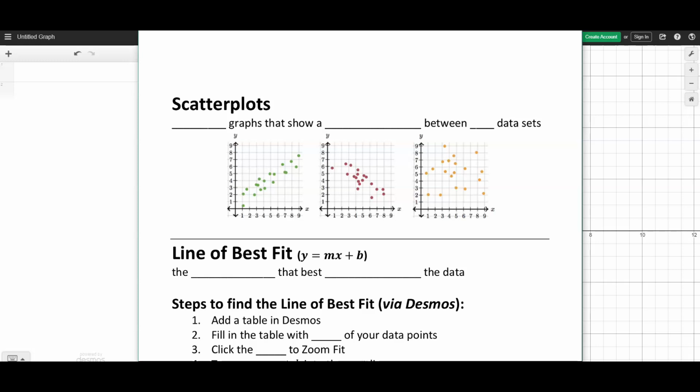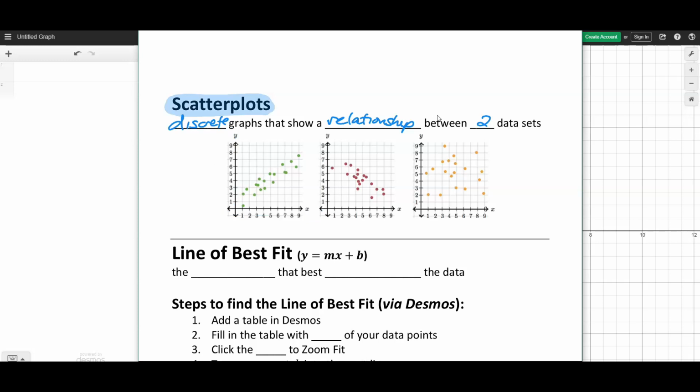So scatter plots, which we highlight since that's one of our words, is something we've learned about before. You would have heard about it in 6th, 7th, or 8th grade. Scatter plots are discrete or disconnected graphs that show a relationship between two data sets. So we always are going to have something on our x-axis and something labeled on our y-axis to show the relationship between them.